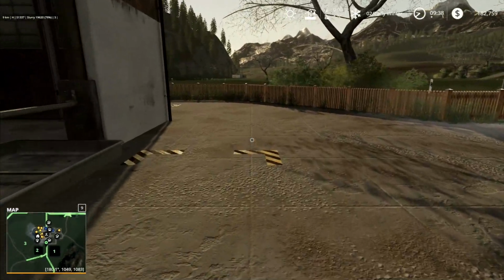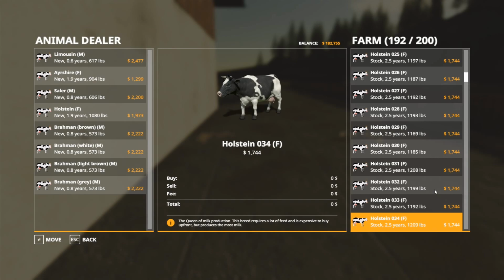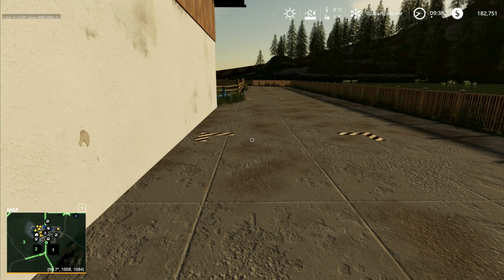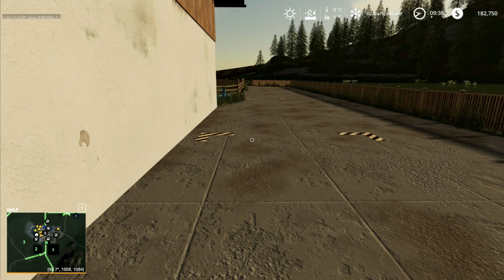It's not needed. So if I go over this side, right into there, and then I look down through here, I've got all of these Holsteins, 1,700 apiece. New Holsteins in 1900. Where's that sailor? I'll try and find that one now. Scroll down. I didn't see what number it was. Keep going. Well, he's got to be here somewhere. Right, I've missed it somewhere. So let me go out of here and go in here like this. Sailor, not sayer. Sailor is number 96.